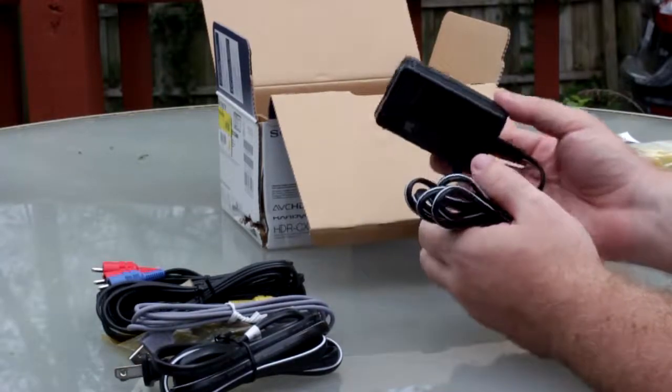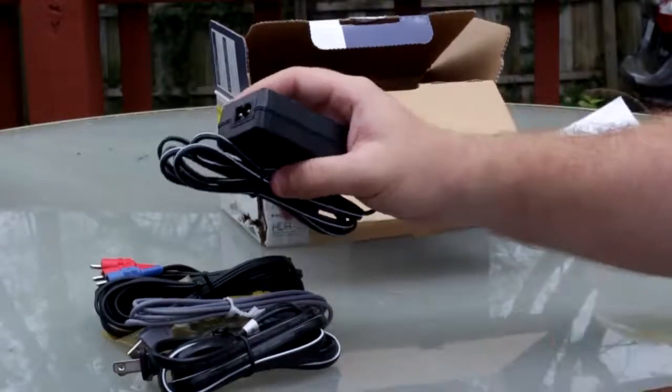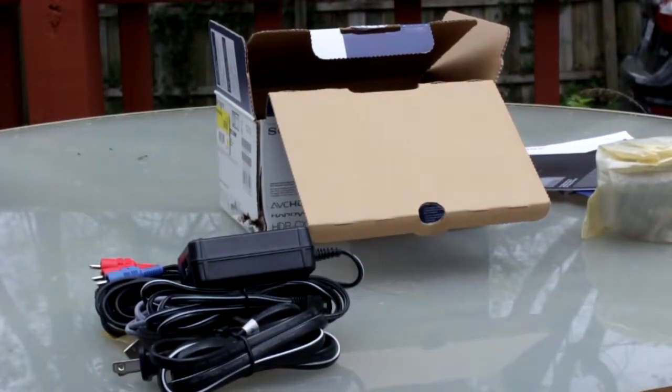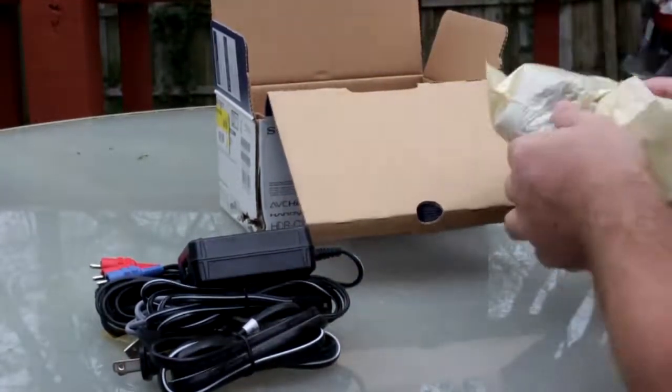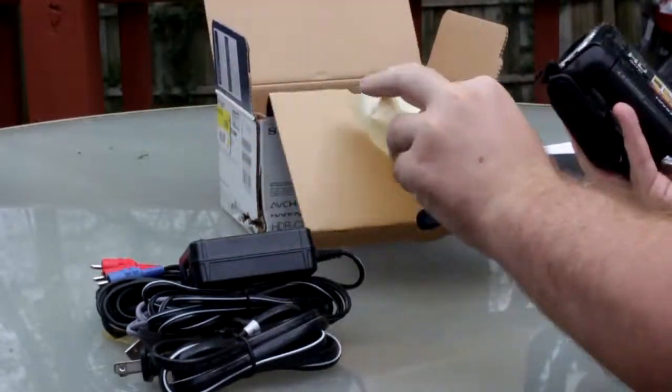Canon are pretty cheap when it comes to this stuff. I don't know about the new Sony cams, but Canon never gives you that much convenience. But they're great. They're still a great company. I love them. And I gotta hurry up because the battery's dying. Again, 3 freaking batteries are dead within 5 minutes.